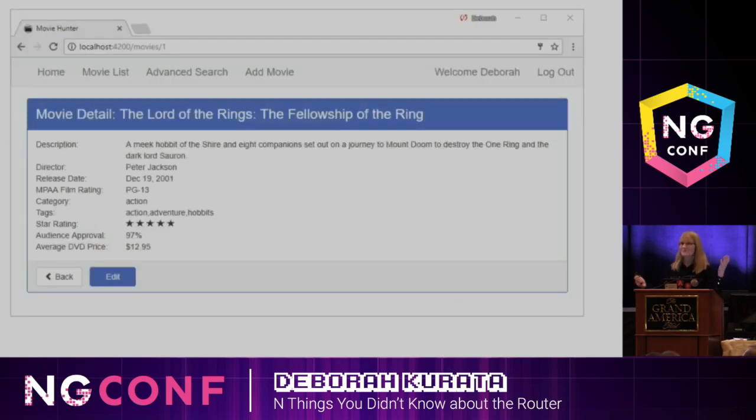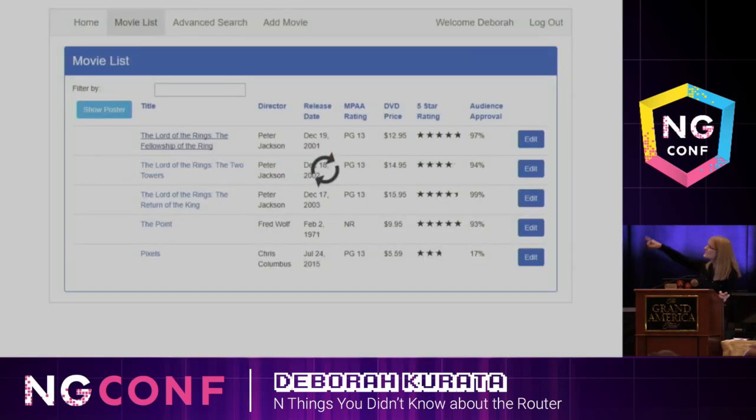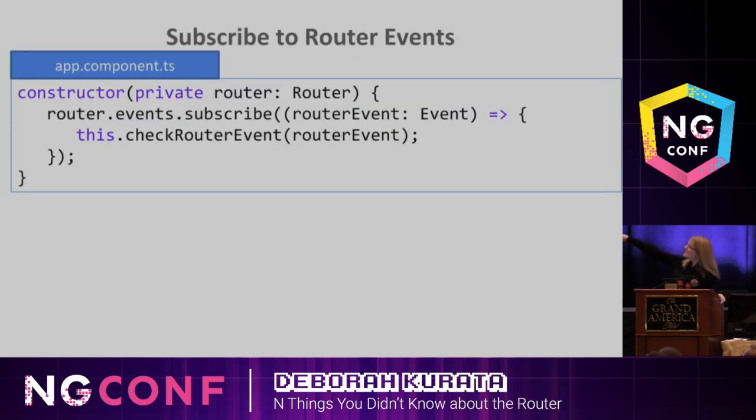Okay, so that's how we prevent partial page display, one of the ways to do it. But if you think this through, the user still has to wait somewhere, right? So in our particular case, we have our list page that the user's clicking on. And what we're going to want to do to let the user know that we're waiting at this point is to display a spinner. So how do we display a spinner? Well, one easy way to do it is to use routing events. So we can actually subscribe to router events.